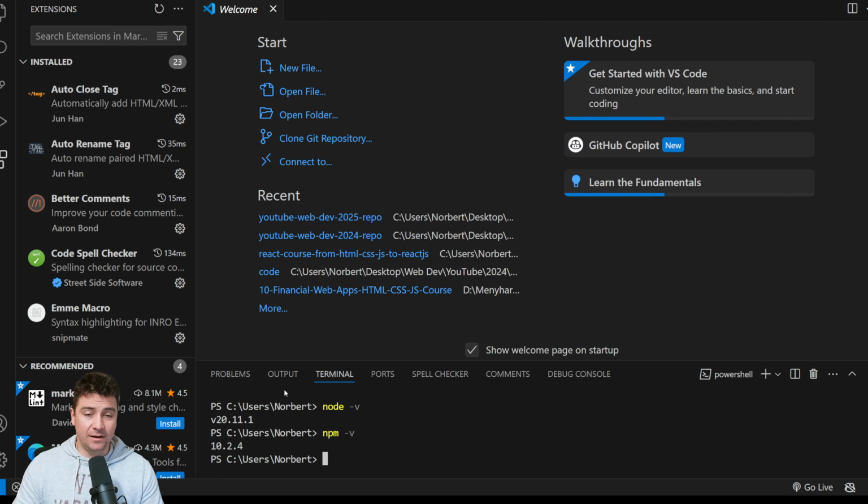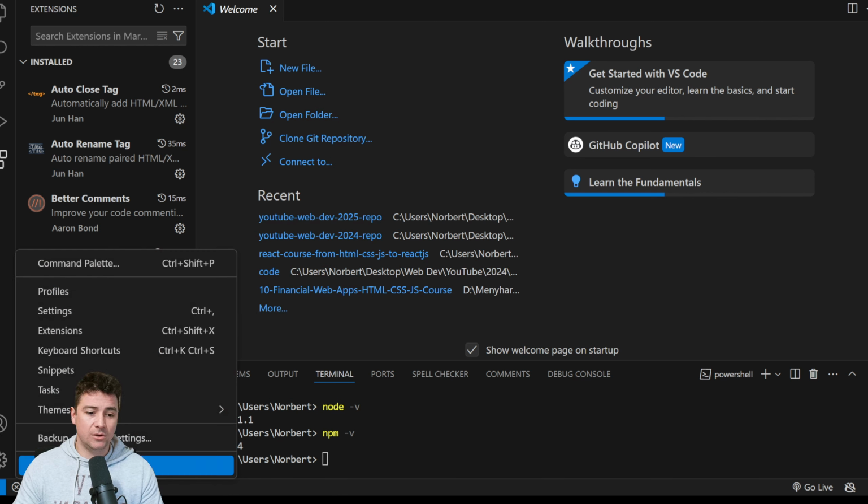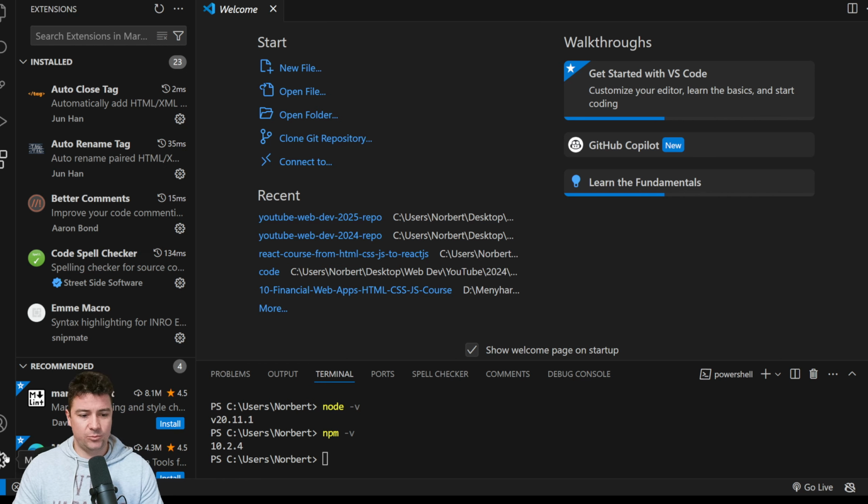So this is kind of the basics. You can also create an account here, hook it up to other accounts, hook it up to your GitHub account. And from here is where you're going to check for updates. Down here is this little manage tab, which is just a gear sign. Well, that's pretty much it for the basics. If you're going to create a new file, you always have to save it in a folder, then just open it up. We're going to come back to this when I show you how Visual Studio Code works and how to set it up for basic HTML, CSS, and JavaScript development.